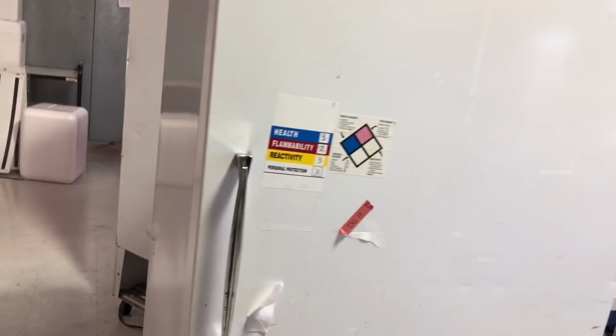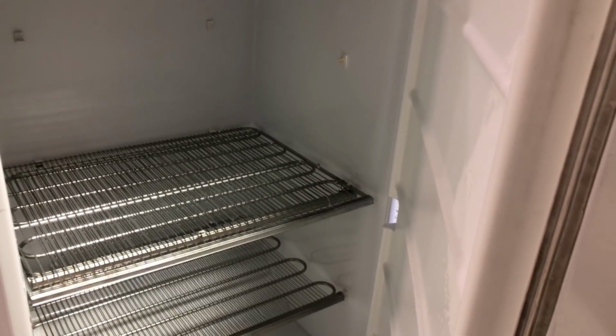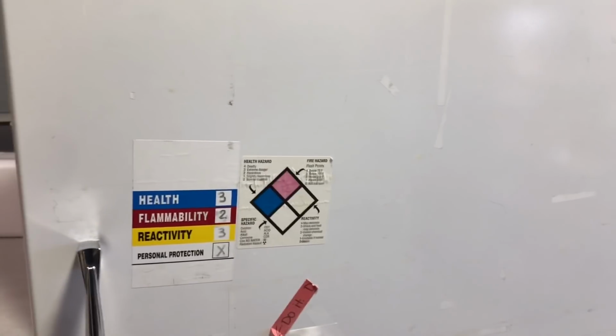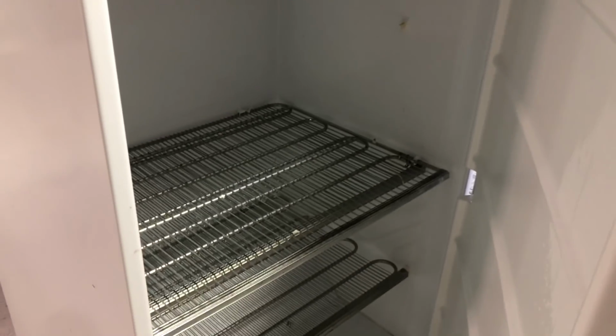Before you work on something like this, you have to make sure it's been cleaned and sanitized. And that's for your health. Always read the labels that are on there. You can always refuse working on something until the facility you're working for confirms it's been cleaned and sanitized.